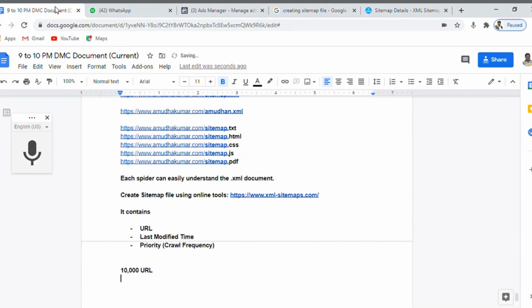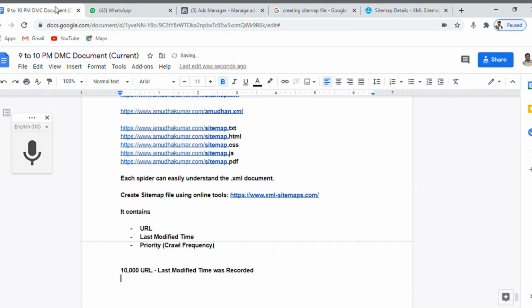When Google or the search engine spider crawled these 10,000 URLs around 2 days back, the last modified time was recorded for all 10,000 URLs.